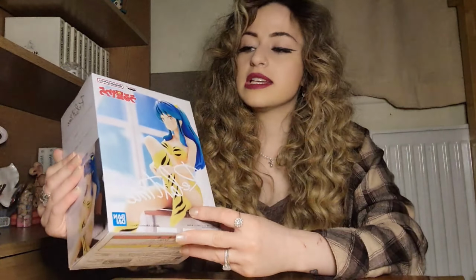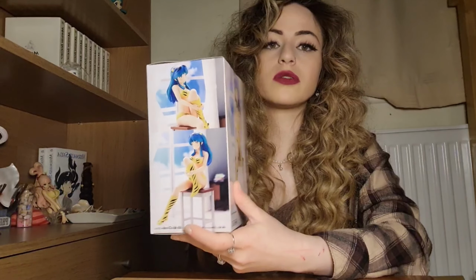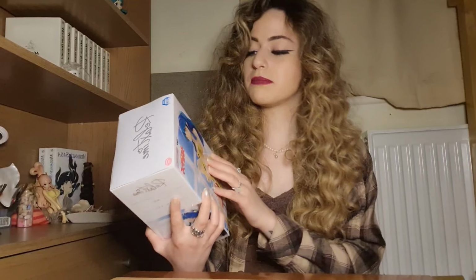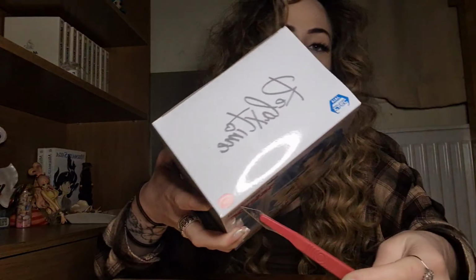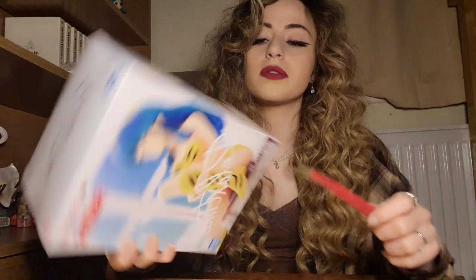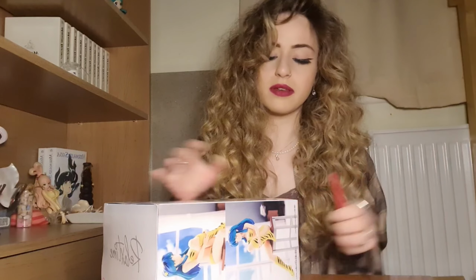So the box is very simple. It's loads of different photography pictures of different angles of the figure. It's as if they're doing a photography shoot of Lum. It's literally like a breath of fresh air. It's pretty, it's light, and I think it's really pretty. We have a sticker here as well, Shop Pro. That's always the sticker that I find for Rumiko figures.